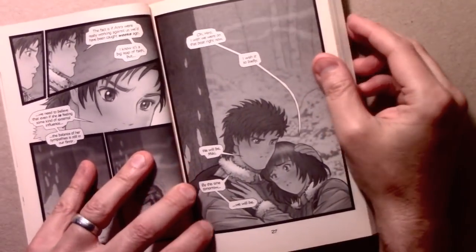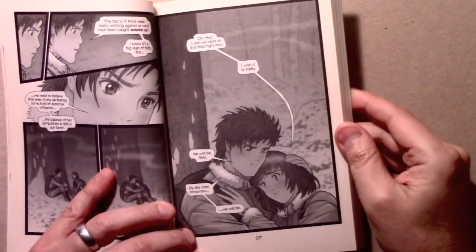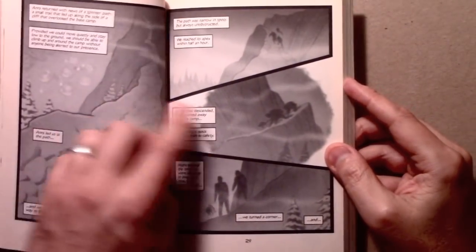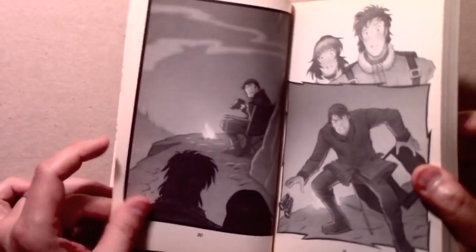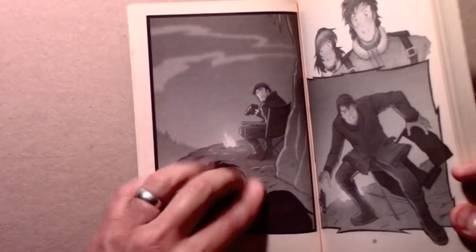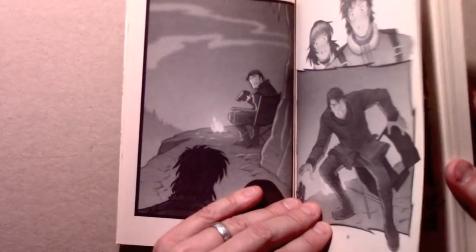This Miki Falls sequence has a splash page here where they're really just having a tender moment together. And then after just 2 more pages, boom, we have another big splash page. Now I would say this is justified as we turn the page to get this sort of shock of seeing that there's somebody blocking their way.